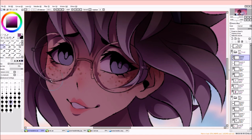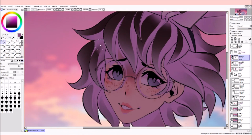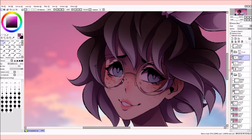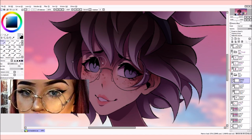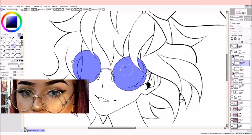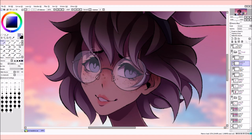Here I realized that the glasses are way too thick compared to anything else on the face. They were too detailed and the line art would get in the way later, so I just reduced them to one line. I looked at some references on Google Images to give me a more realistic idea of how it looks like, and I realized this is the best approach to do.